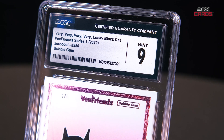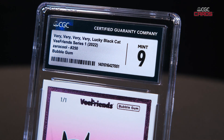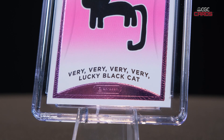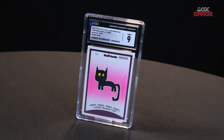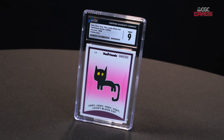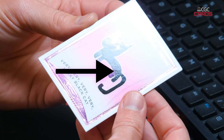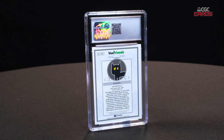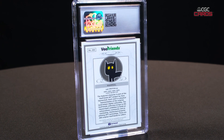With this particular card, a lot of one-of-ones like this will have issues from the factory because they only made one. Whether it's made right or wrong or different, it's going to come out the way it comes out. The centering on this card — beautiful. The color of the card — awesome. Unfortunately, there was a small surface defect right in the cat, above his back leg, just a small indentation probably made at the factory when they were packaging it. Stunning — Series 1 VFriends 101 Bubblegum Black Cat. The shirt right there says it all, man. It's more than I could have asked for. It's awesome.